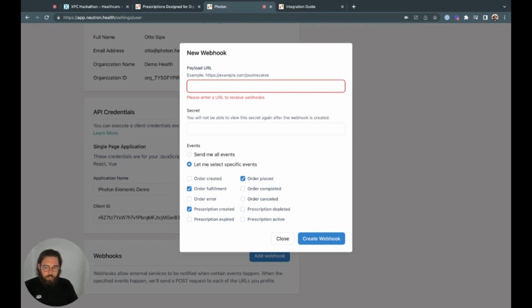Right now, it's a little complex to simulate all these event state changes. We have a way to do that in the background. So if you need some support this weekend, I can actually kick an event or kick a prescription through the full life cycle for you. So you can test out a patient-facing experience if you'd like. That's that.